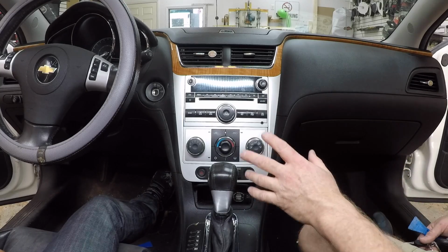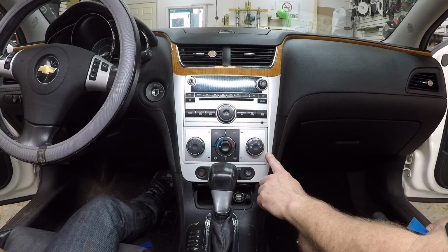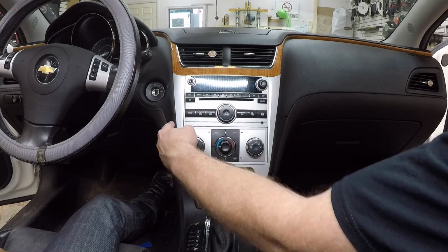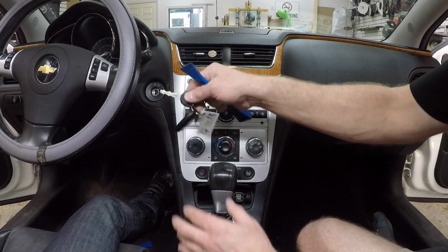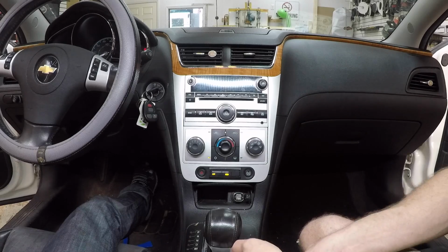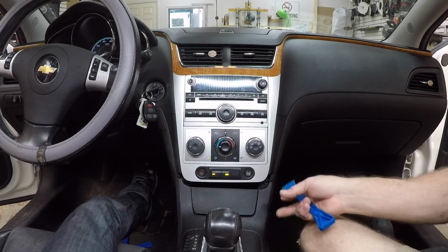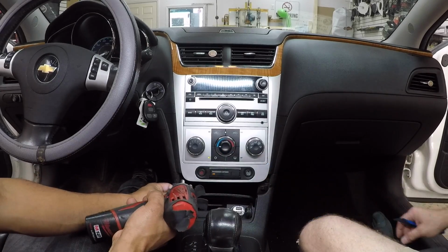All right, so the big problem that most people run into when taking this out is that they try to separate this silver piece here from this dash, and believe it or not, this and this are all one piece. To start, we're gonna pull out the gear shifter. Go ahead and get this key in. Lift this up. Lifts up, pulls back. You just need to pull it back a little so you can get to these 2 7mm underneath here.